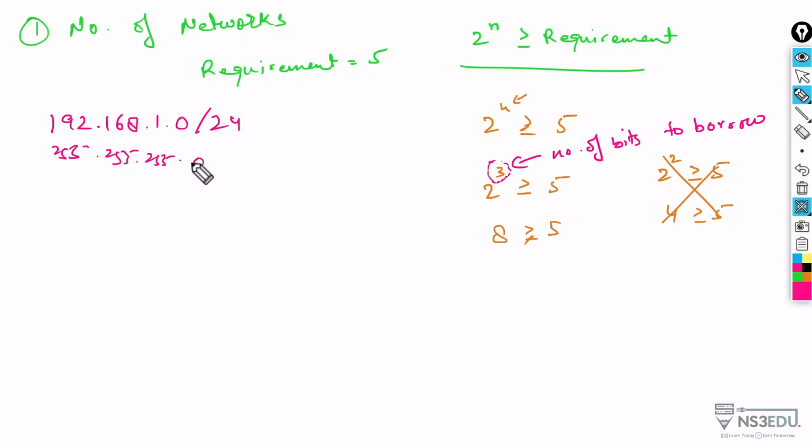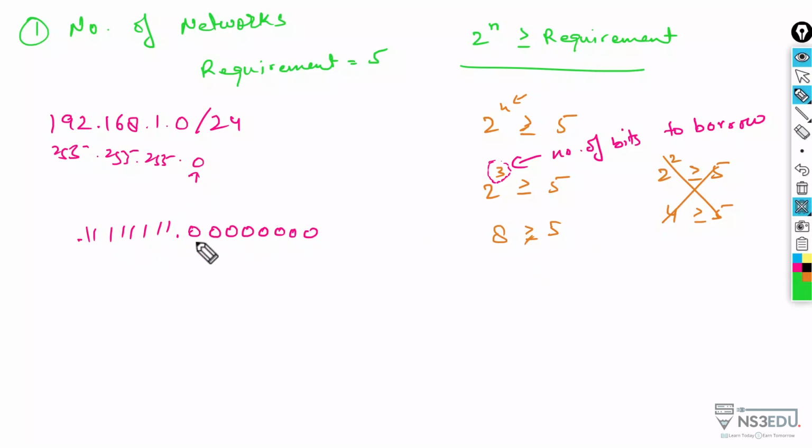Now we are left with the last octet here, and if I'm going to expand it, it will look something like this, isn't it? It has 8 bits, right? And these are all zeros. Now before that you have all ones also, so just for the sake of explanation I'm going to write these like this, right? And that's how it is going to look.